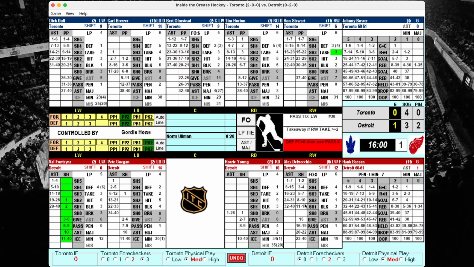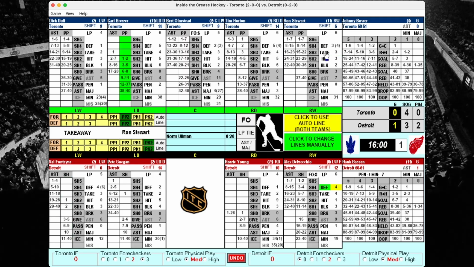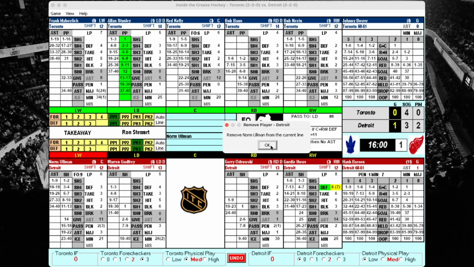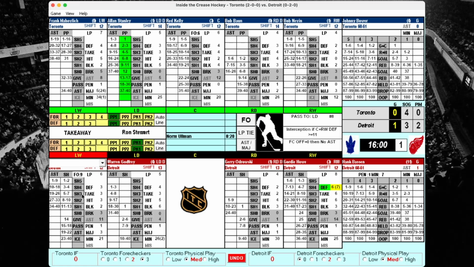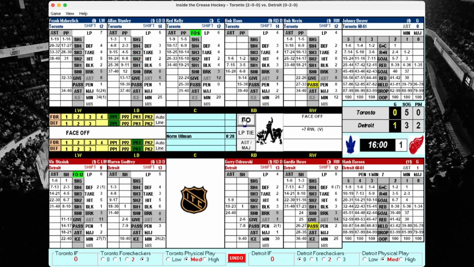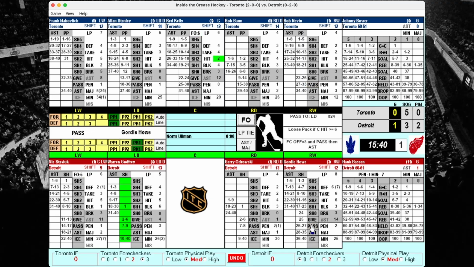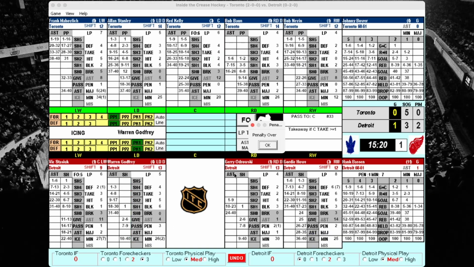All right, Detroit Fontaine with the puck, but he's picked clean by Stewart. And Stanley has the puck, and he's going to get a shot 2 on the power play. And that's saved and gloved and held by Bassen. Face off on the Detroit end. Detroit wins. Howe with the puck. Looks back to Godfrey at the left defense. And he will ice the puck, and that's the power play.